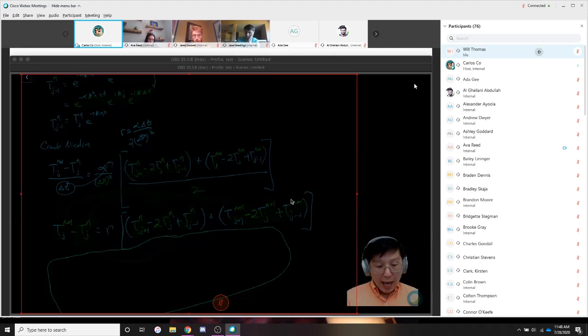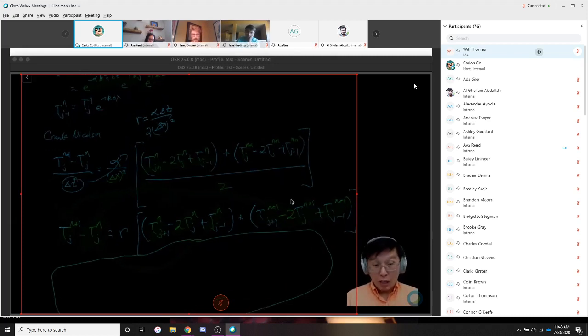Okay. And so I showed you guys that there's this method that's named after Crank and Nicholson. Conceptually, it's very simple. What you do is everything's the same, except that when you are calculating the time step, when estimating the second derivative of the temperature with respect to position, you do the finite differencing and evaluate that both at the previous time n and the later time n plus 1 that you are actually interested in determining.